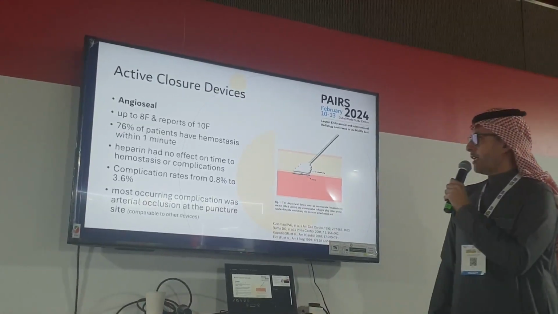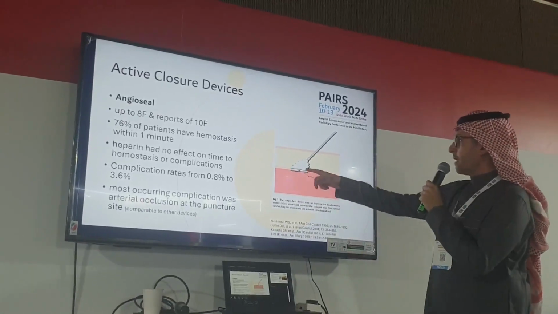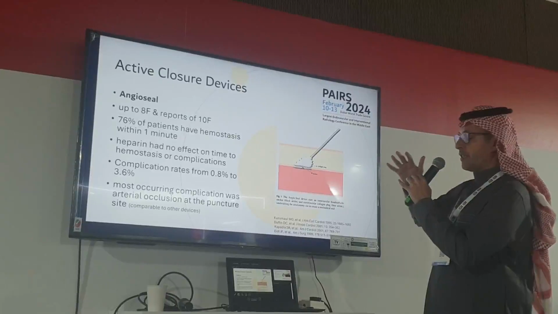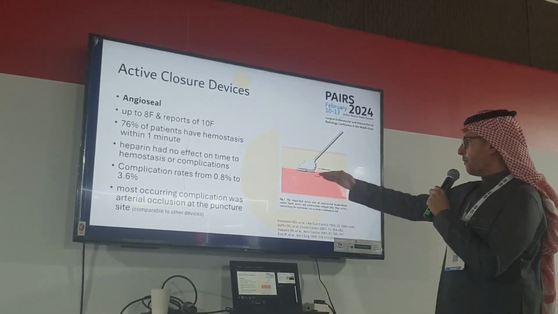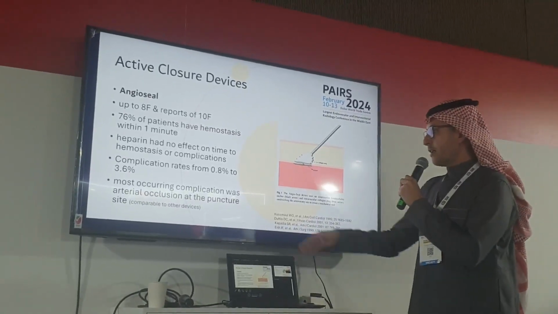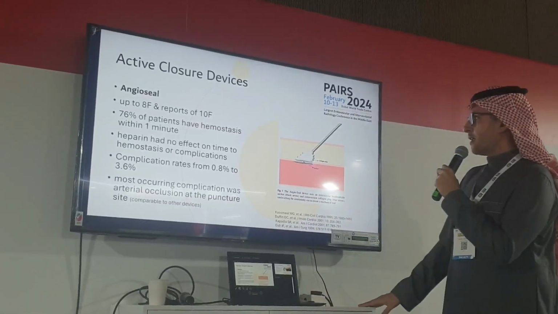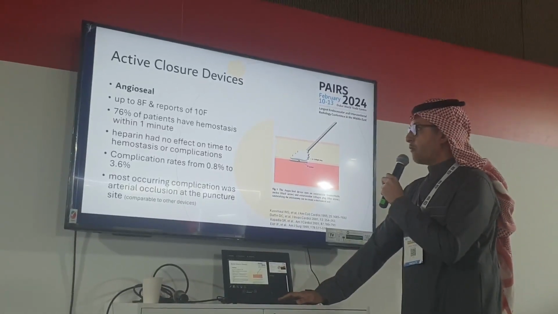So with the AngioSeal here, it's used up to 8 French. What we have is the anchor actively pushing the collagen plug, and thus sealing the arteriotomy intraluminally and extraluminally. The complication rates are very low. Patients achieve hemostasis within a minute, they have a good outcome, and they can mobilize within an hour or two.